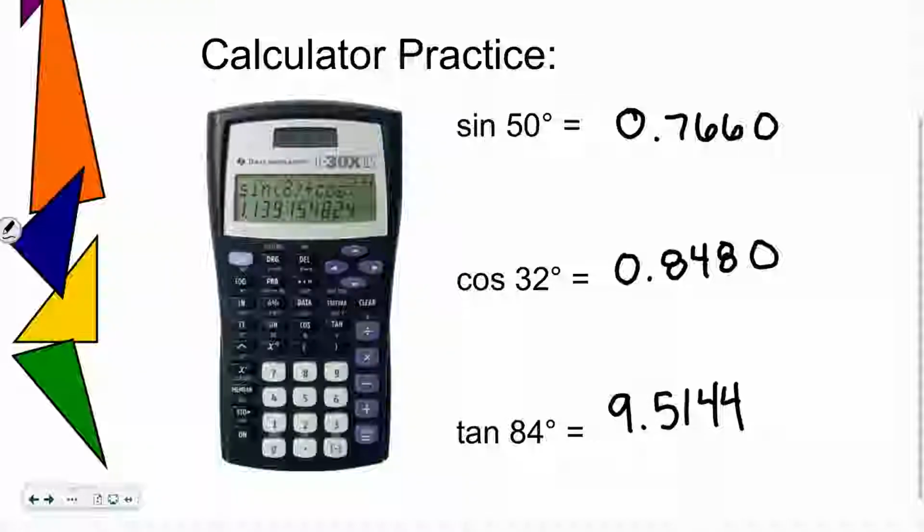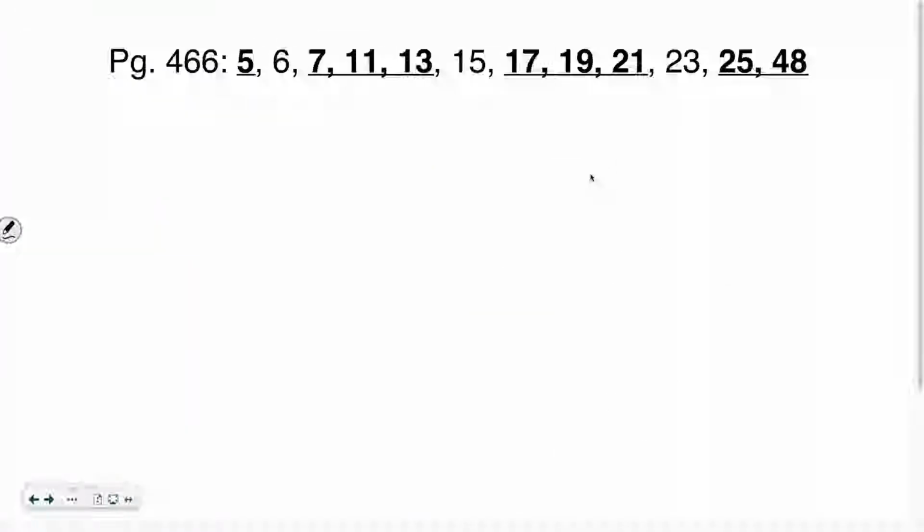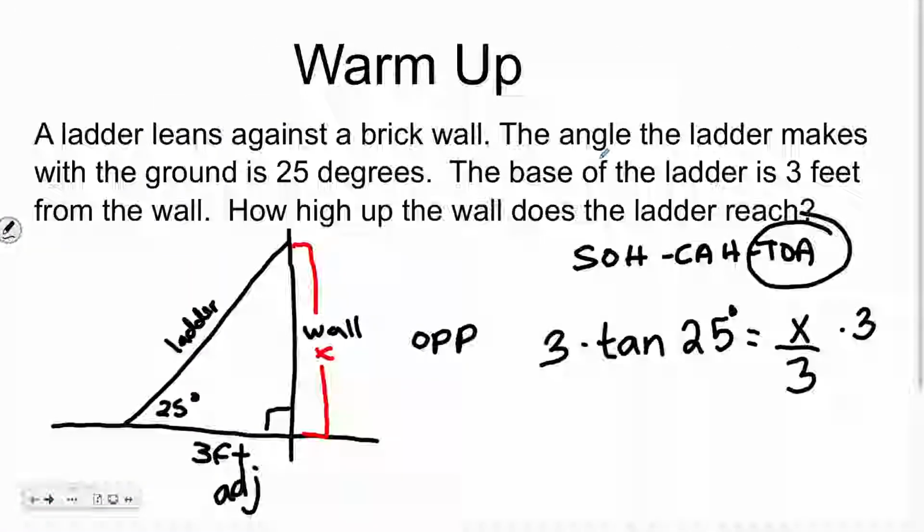Okay, so when, like, before when we did the warm-up thing, when you had like tangent of 25 equals x over 3 and you had to multiply it by 3, when you put that in the calculator, is that just 3 tangent 25? Yeah, I would do 3 times tangent 25, and I don't think you even have to write the times. I think if you just do 3 tangent 25, you get 1.4.